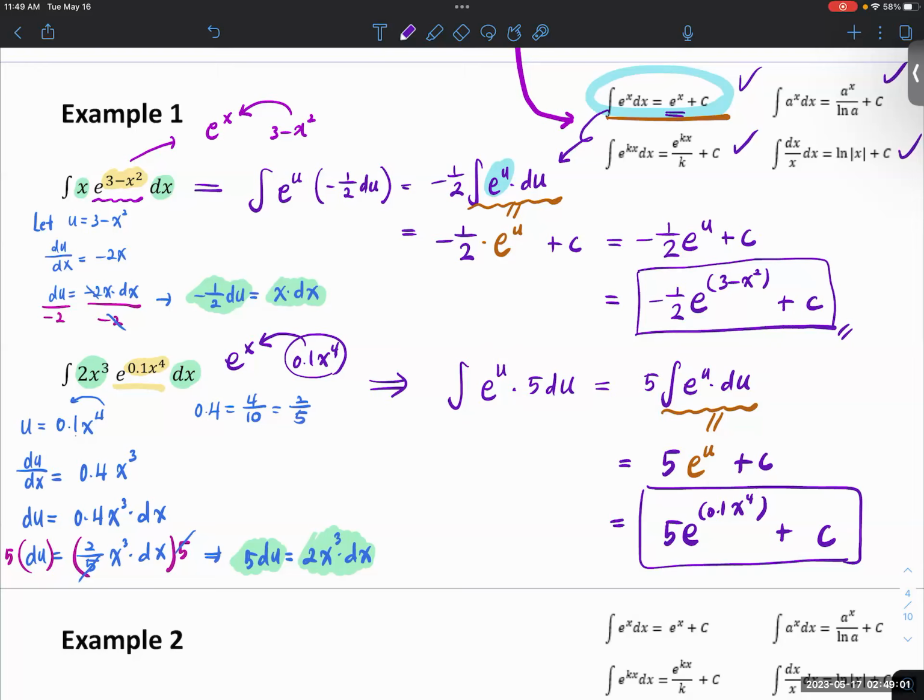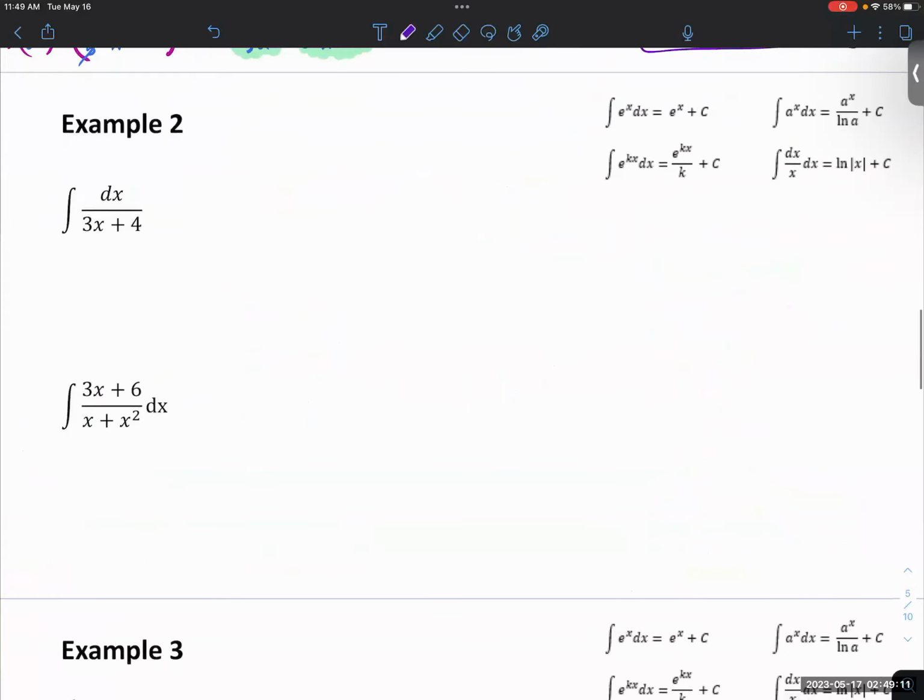Okay, so we are doing awesome. I'm going to keep practicing with you guys with a little bit of a challenging question. So here we go. All right. Okay, what's going on here? Professor Ben, I don't see the exponential. I don't see the sub. So how do I take the integral?